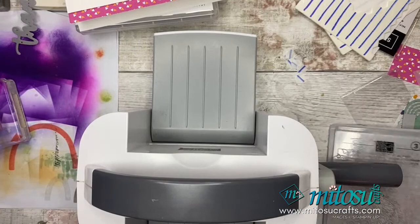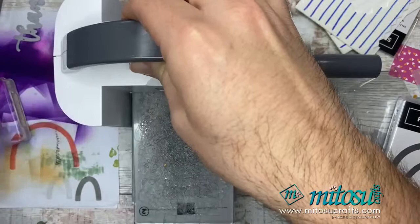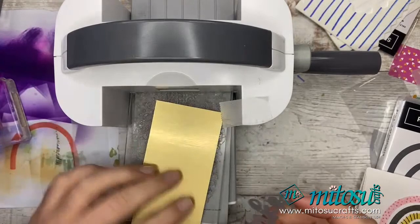Alright, so we've got the mini. I'm going to use my plates right here, and I'm going to run through. Let's just give myself a little bit of room, because I'm realising you can't actually see what I'm doing because I've got so much rubbish on the table. So let's cut the thanks out first in the gold foil.